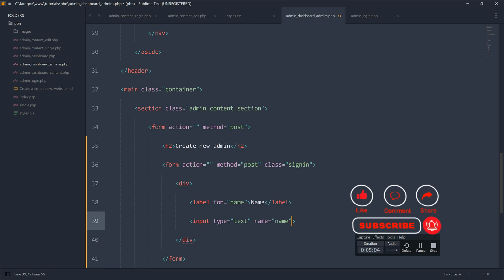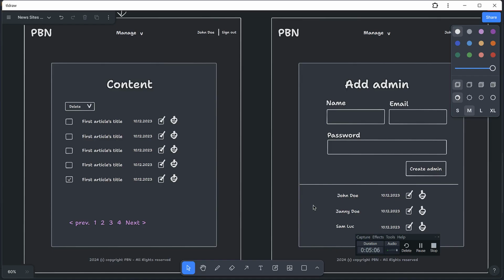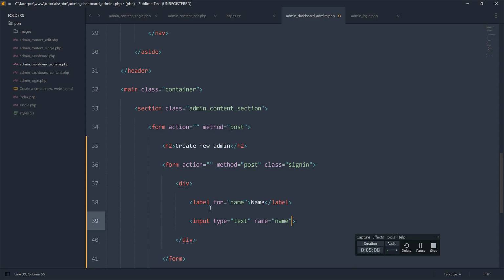We didn't use any placeholder, so that's okay. And I think I have to put these in a div. So let's give it a field div.